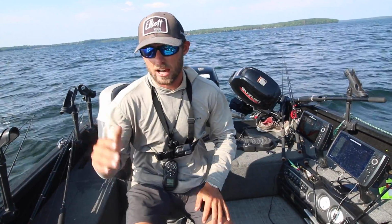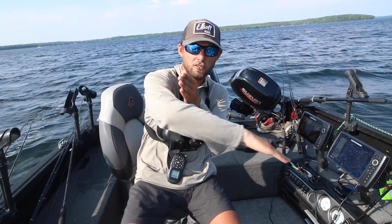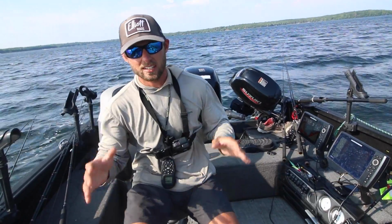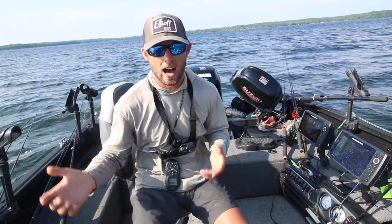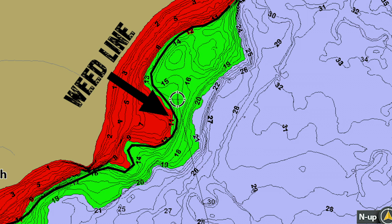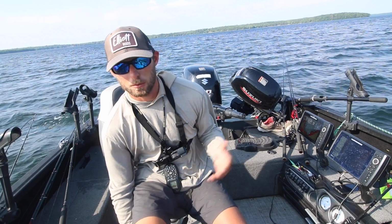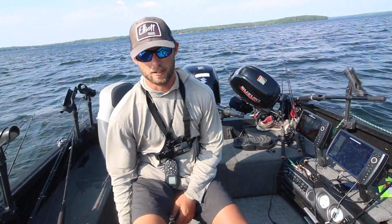Now, the reason I like these spots with a big flat, a big slow tapering 12 to 25, 30-foot edge is because it lets you run more lines off that break, and it increases that spot's carrying capacity for there to be a lot more fish there. So again, a big spot that looks something like this, and some of these fish will be right here snugged up to the weed edge. Some of the other fish might be in pods lingering out here in this 20-foot zone. So find a piece of structure like this that's big, that you can control, that's got good weeds on it, and there's probably going to be walleyes there, and you can probably do the exact same thing I'm doing and have success doing it.